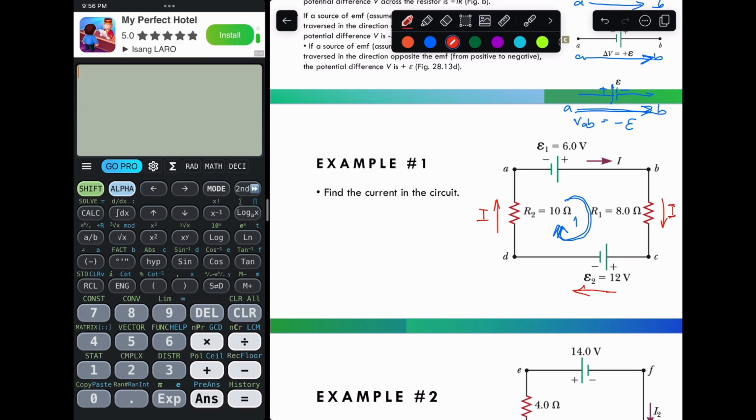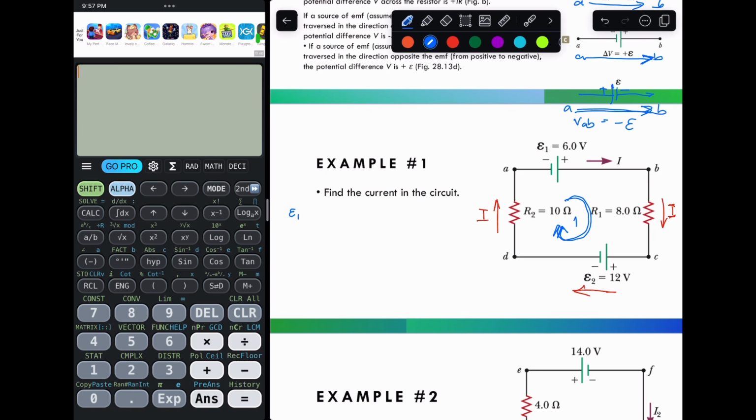So if we are going to find the value of the current, we can use the KVL for the given loop. In this case, I'll just start with E1. Since my loop is clockwise, I'll enter at the negative terminal and then exit at the positive terminal. So that makes it positive E1.